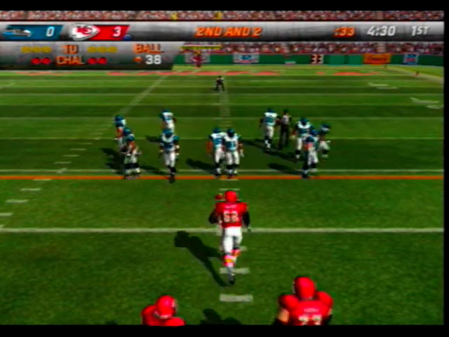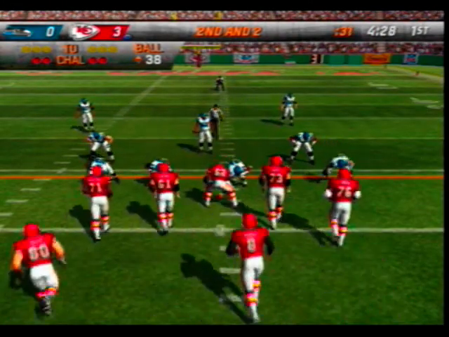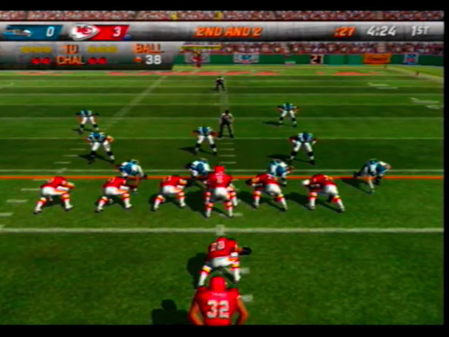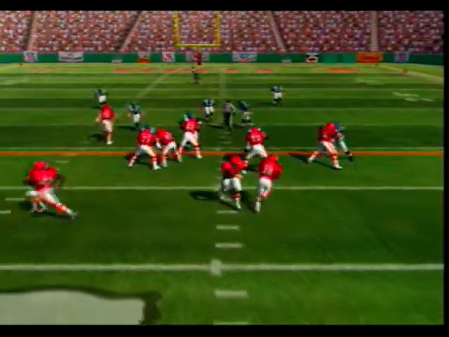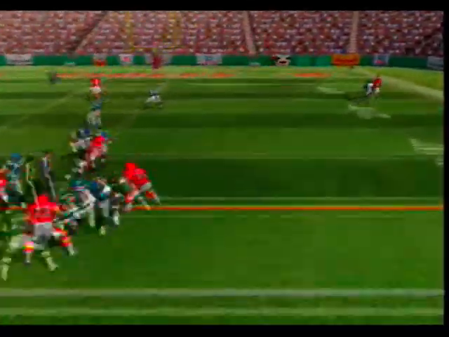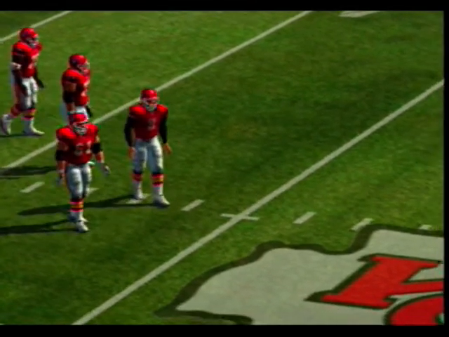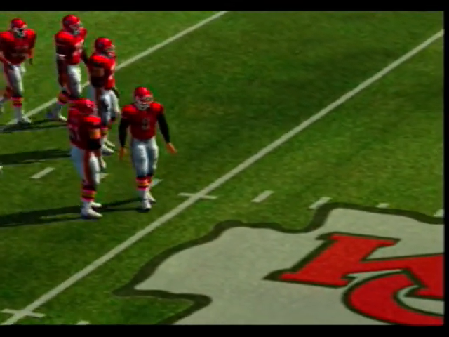It's second down, two to go. The backs are lined up in an I. Hand off to the tailback. Nice play fake. Looking for something long. He's deflected it just in time to avert the completion to the intended receiver on the play.